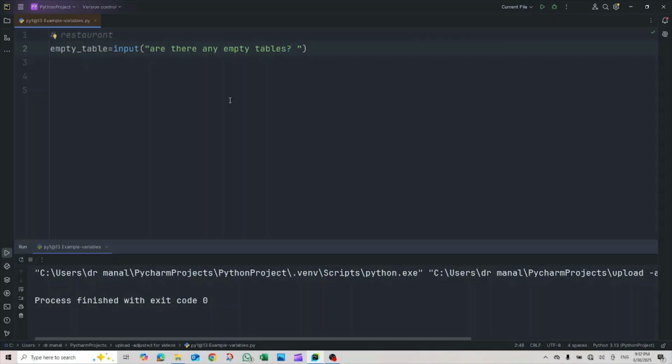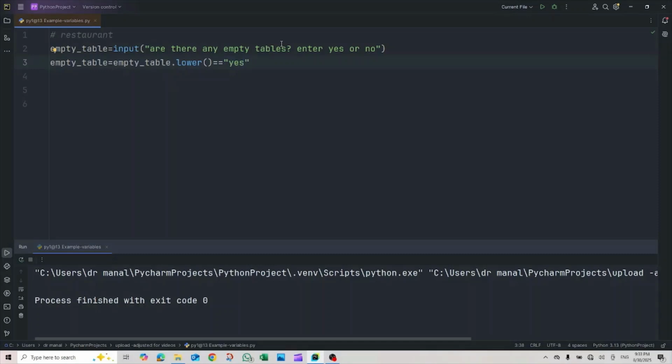The input here guides the client to print yes or no. So it tells enter yes or no. To have our yes or no here casted as a boolean, we just print empty table equals empty table dot lower, and have our brackets here equivalent to the string yes.